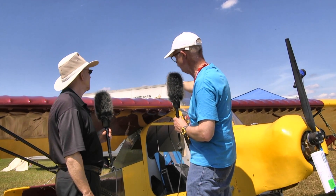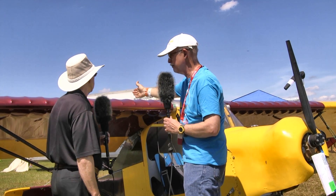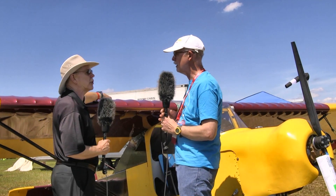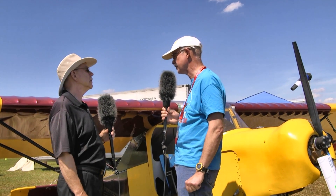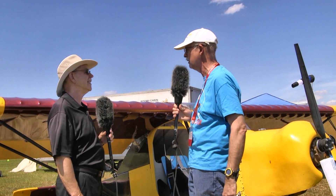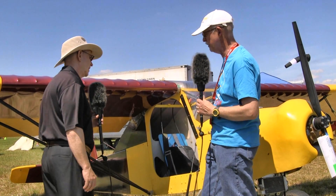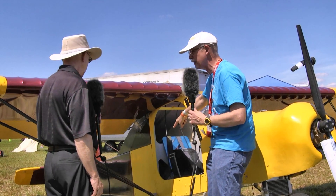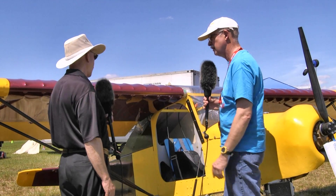The root ribs, which are under the highest stress loads from the fabric, are honeycomb aluminum. The interior ribs — some go partially back and some go all the way back — are made out of CNC Baltic birch. They're inexpensive and perfectly milled, coming out ready to install. This is my first airplane made with wood skin — thin Baltic birch — but the entire cage is aluminum tubing.